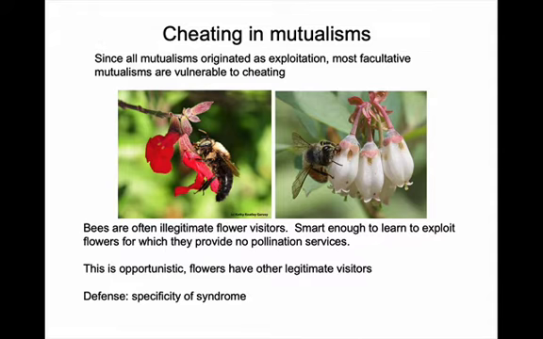So how do plants deal with this? Well, they just try to have a very specific set of traits, and they may have tough protective bracts, which are petals or sepals that cover the base of the flower, and that prevents the bees from chewing through. So there's an example of cheating in facultative mutualisms on the part of bees.